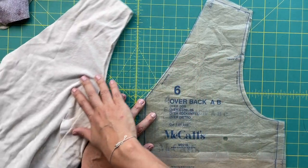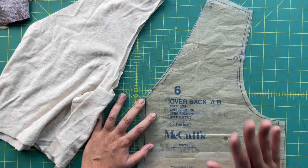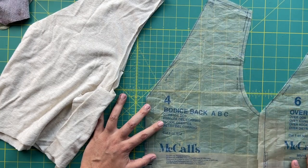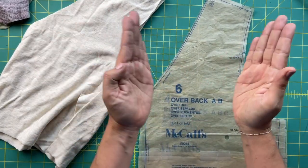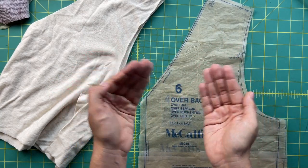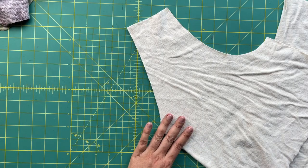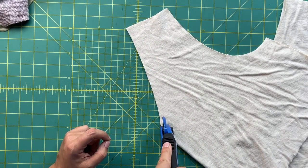Because I'm using different fabrics for the lining than for the outer, there's a good chance you'd be able to see my lining fabric from the right side of the garment, and I want to make sure that doesn't happen. So what I do is take the lining — the bodice back — and trim off ever so slightly a scant one-eighth of an inch. When these two pieces are sewn together, that seam is going to roll into the inside of the garment by about a sixteenth of an inch, very subtly, and will not be seen from the right side. Just take a rotary cutter and very carefully cut off that one-eighth of an inch.